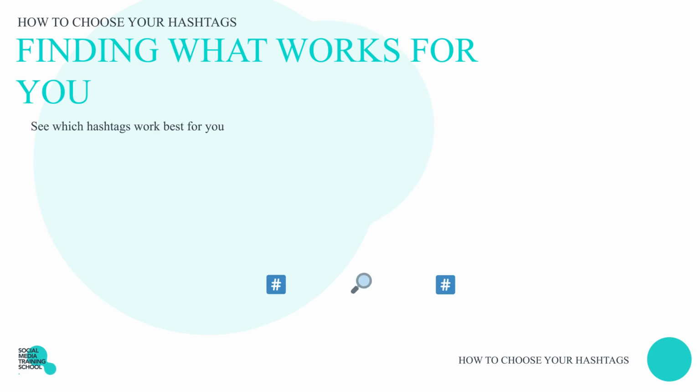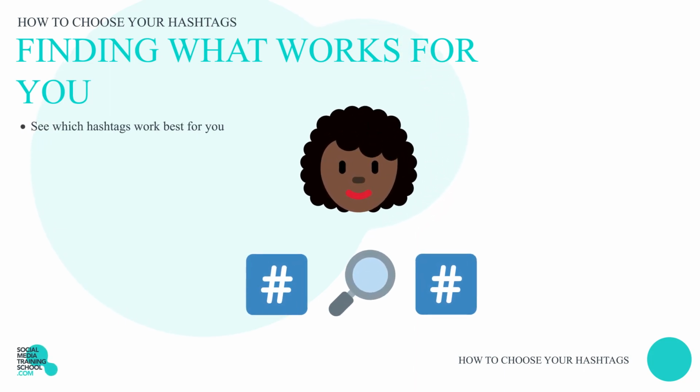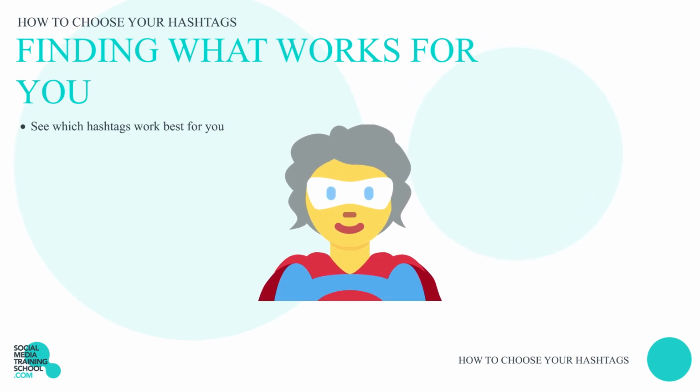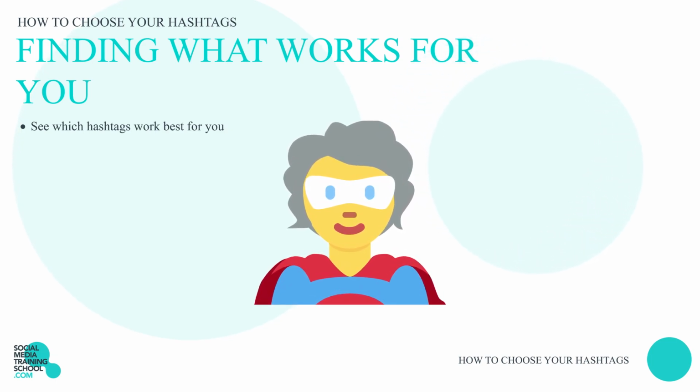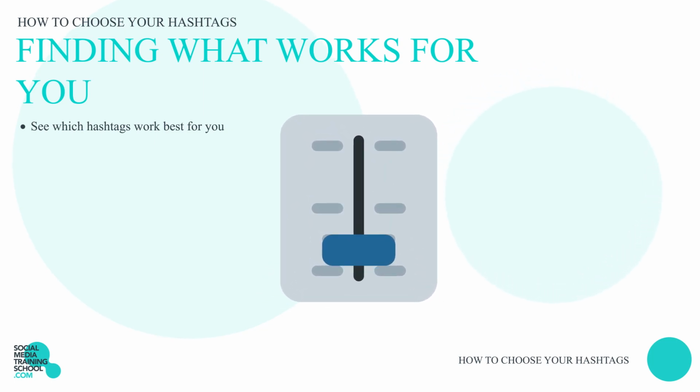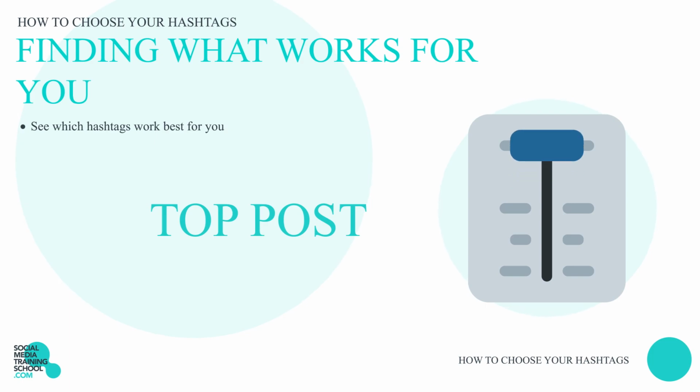Now you have a big list of hashtags to choose from. It's all about finding what works for you. Try different hashtags and see which perform best. When it starts to become clear that some are working better than others, you can put those into a document and come back to them more regularly. You should start to see your engagement grow and hopefully make that top post page.